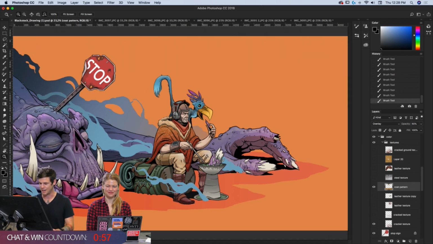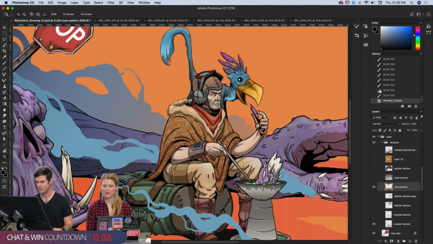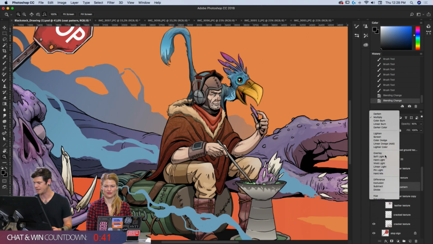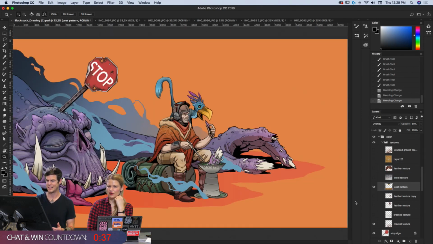You can just see normal, it's just going to be there. It's not going to have any transparency, but it still looks super cool. You could multiply. You can do different things depending on what effect you want. Again, I like the overlay just because it's a little more saturated and fun, and the gradient's really coming through too. It integrates with the colors I've chosen for the background.